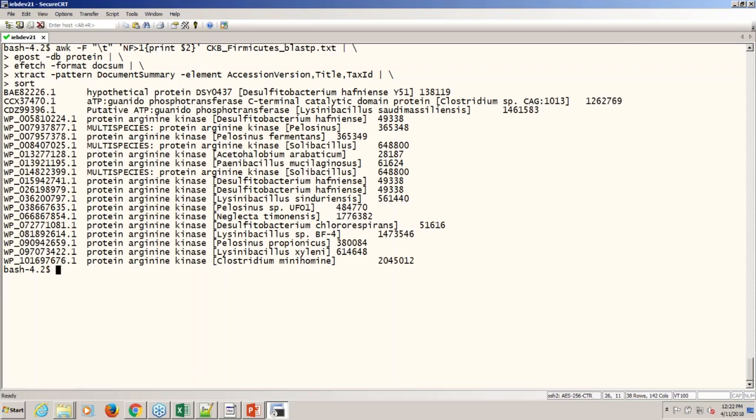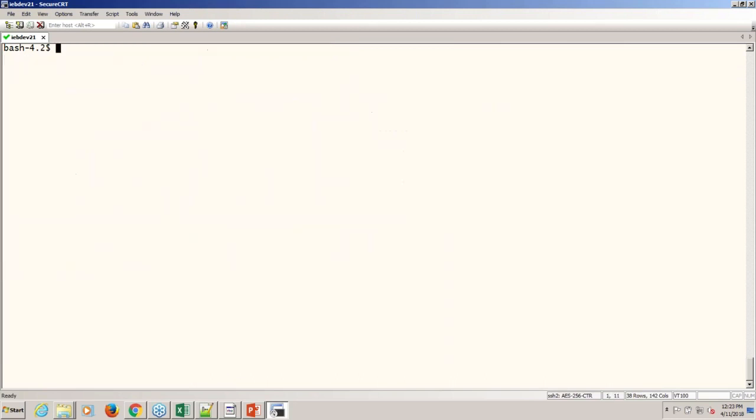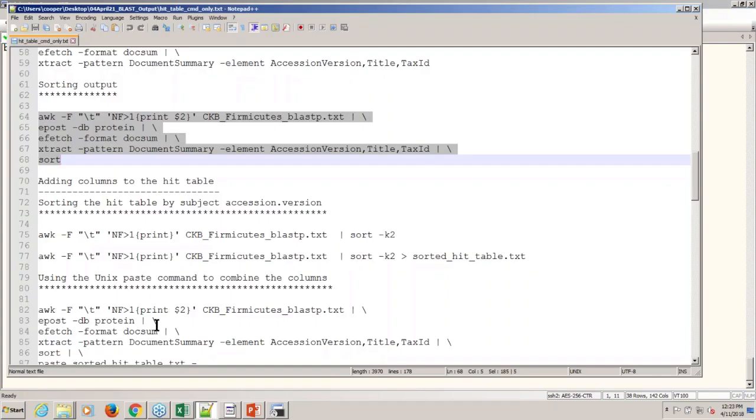I need to do this because what I want to do is to go back in and sort the other tabular output by accession so I can get the body of that table to line up. So I can take the exact same command line that I had before and just add sort. But now I'm going to have to sort by the second column because that's where the identifier I'm interested in is.